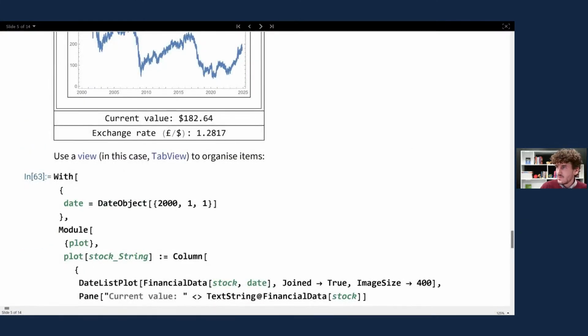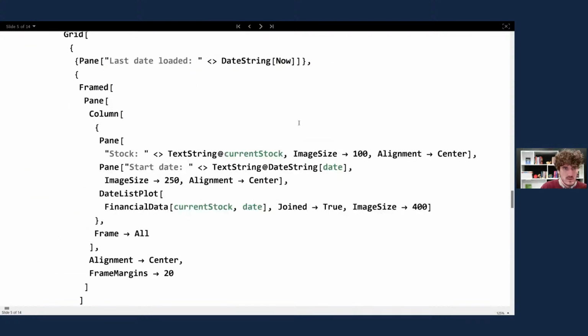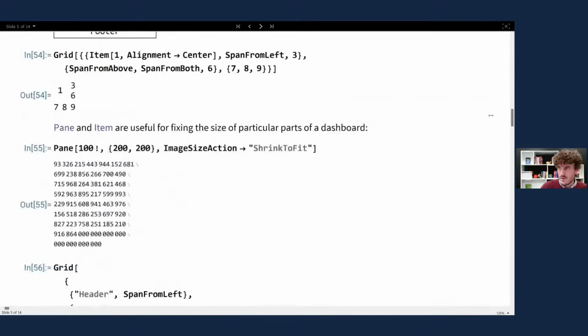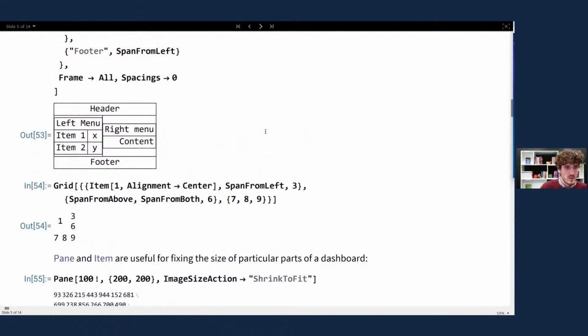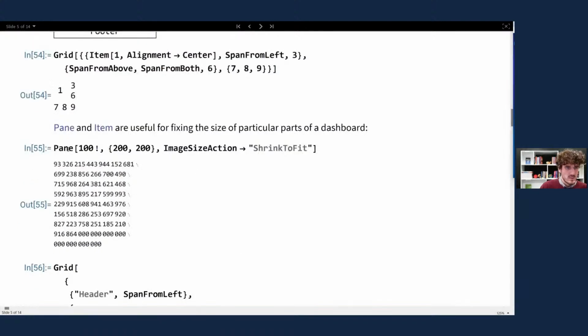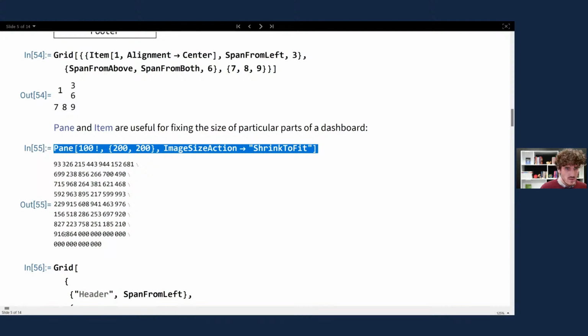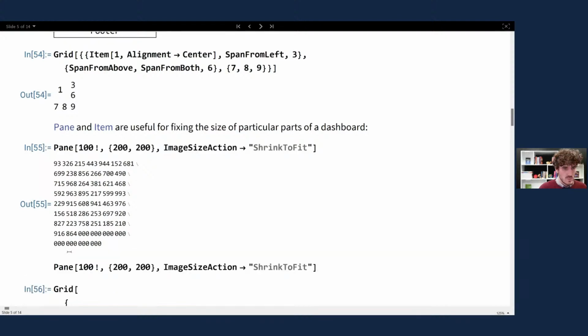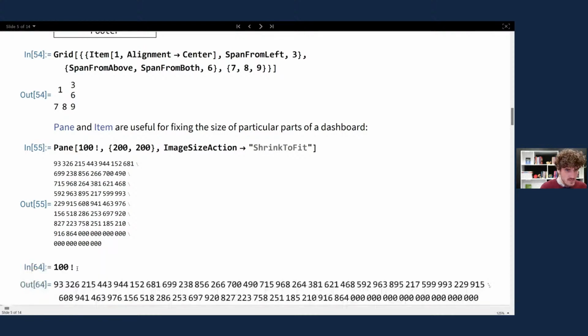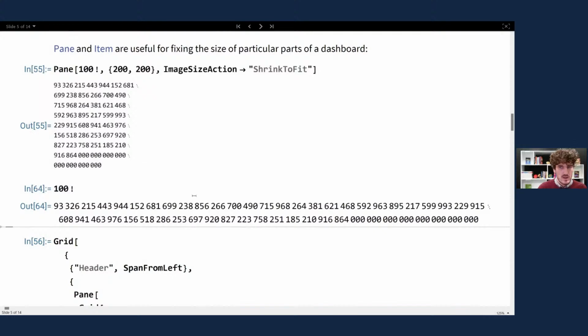So someone has asked, what happens if you leave pane out and print the string directly? Okay, let's have a look. So I think you're referring to this example. I suppose you're wondering what 100 factorial looks like when printed out. Let's see. So here we are. Yeah, so this is a trivial example, but there are certain instances where you would want it in this kind of more compact form.